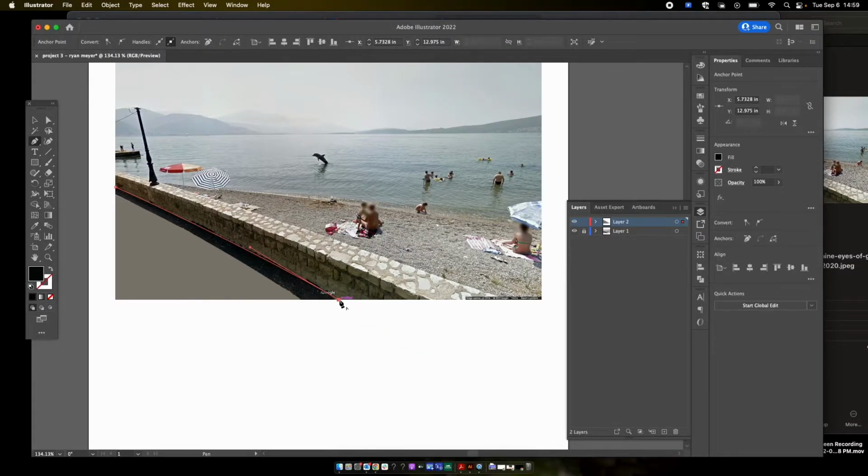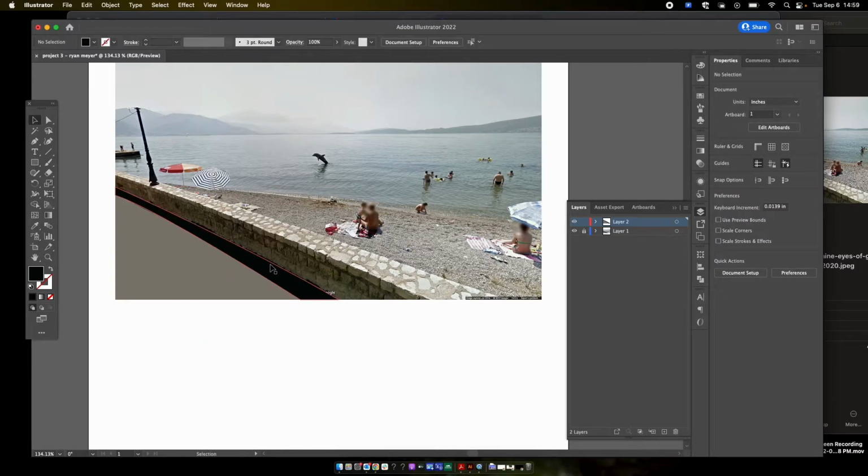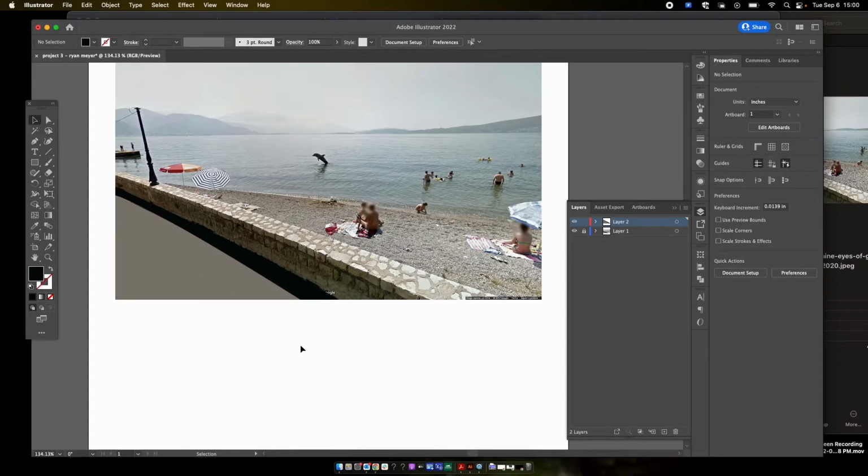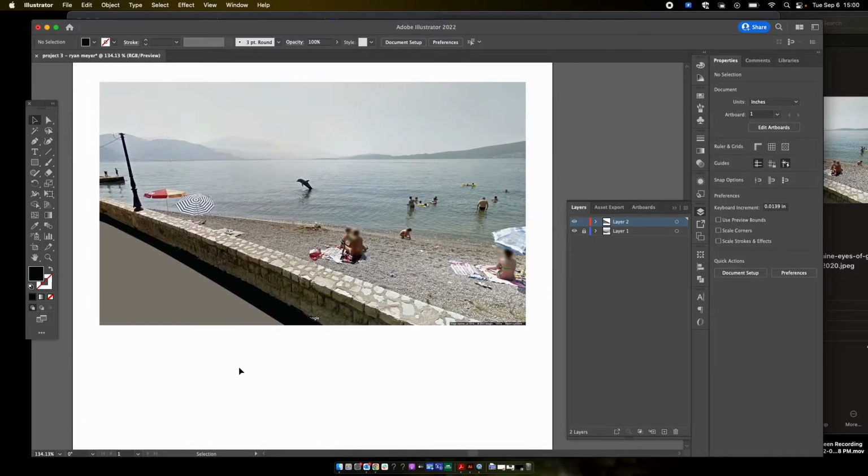Option click here. Now I have Smart Guides on, so it's wanting to do this automatic snapping to here. You may or may not want that, so you can turn that on in your View tab. I click and drag, let go, option click. Now complete the path. Now I have the shadow and the pavement. Okay. I'm going to keep this up.